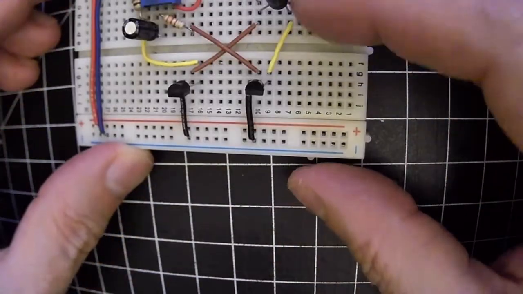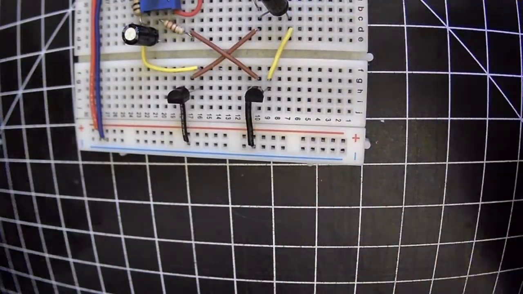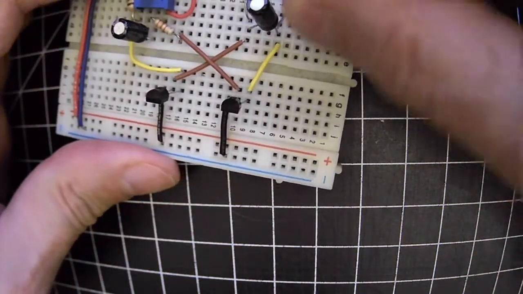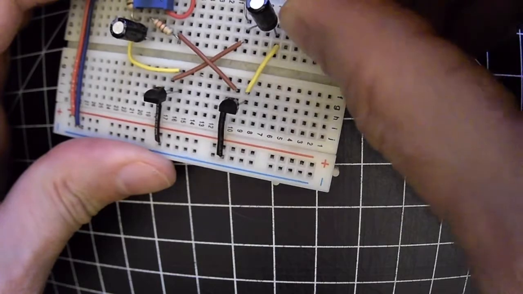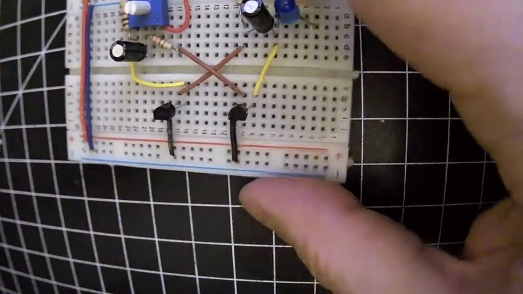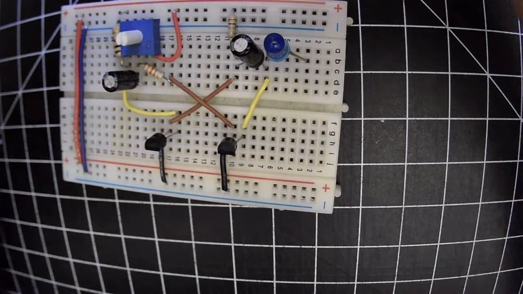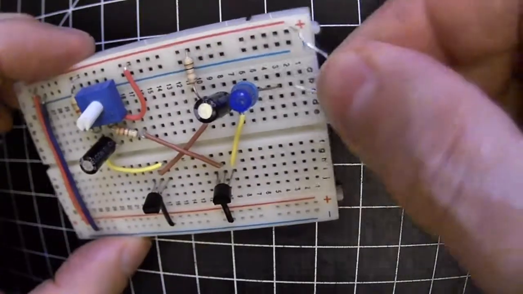And the more positive leg of the cap is going through an LED that is connected to the red rail through a resistor to protect the LED, that's a 220 ohm or a red-red-brown resistor.